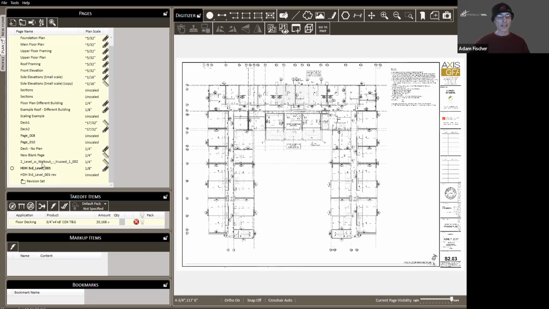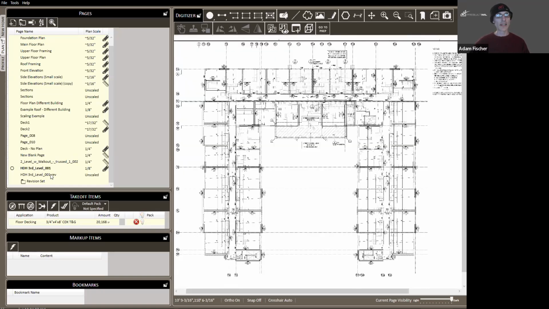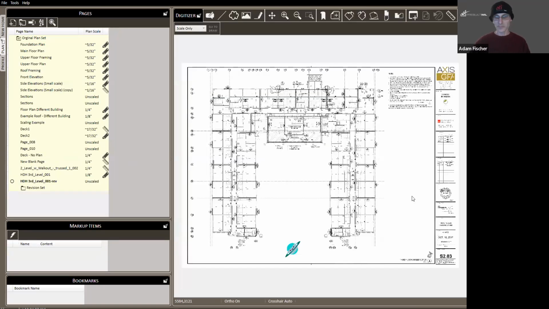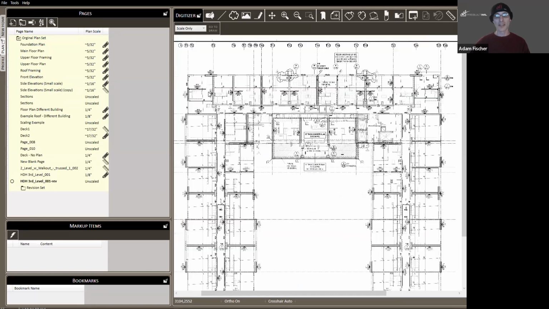Just as a simple example, I've got a couple of pages here in my pages list, you'll see. One of them is the original third level, 001 page, and that's where I did my drawing. So here's my original. And now I've got this new sheet in here, which I threw a cute little icon on just to make it clear what page we're looking at. But there are some differences on this page. So how can I lay this over the top of my other page and be able to see what's different?